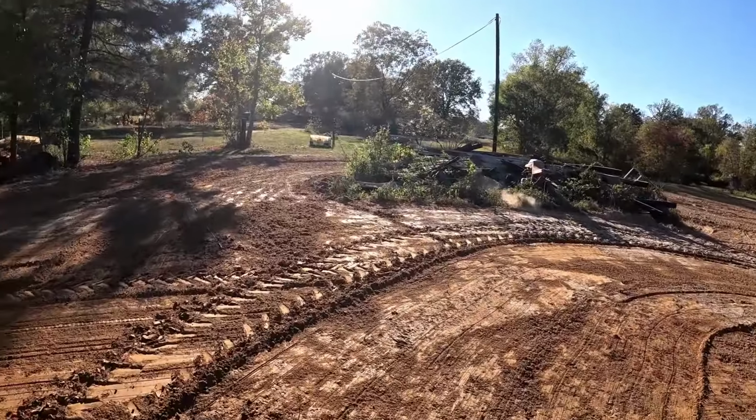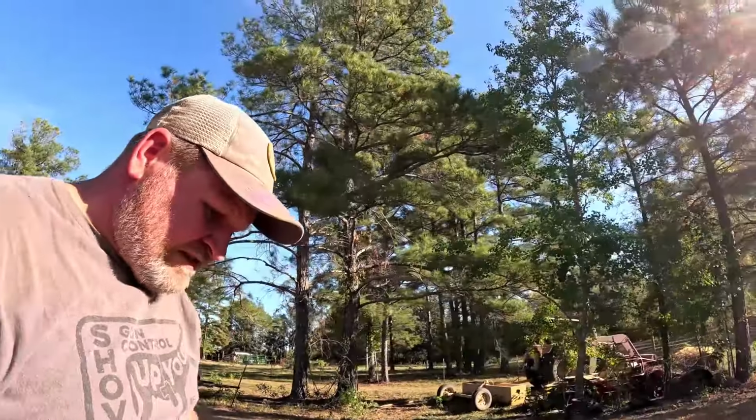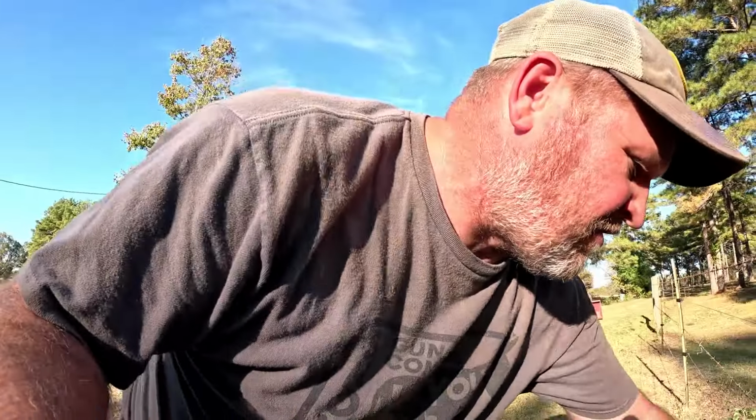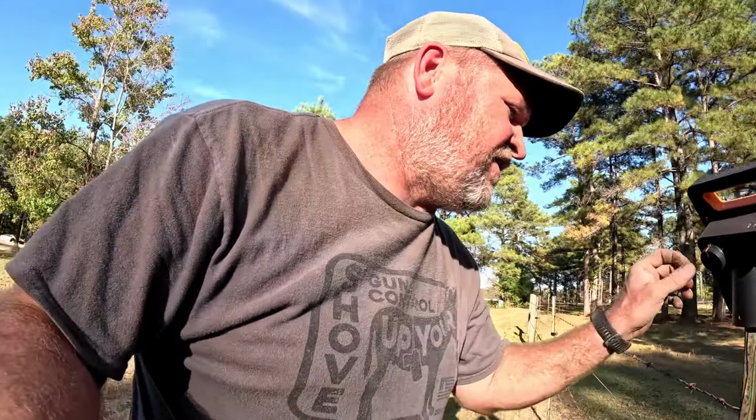But anyway, it's 4:30. I about done drug around sitting here, and I go doing this dirt work. I enjoy doing this dirt work like this. I ain't gonna have time to get over and get the tractor started and finish bush hogging. But we're gonna do it. I may have to cut the lights on to get finished, but my plan is to get it done.